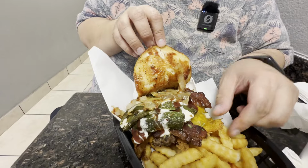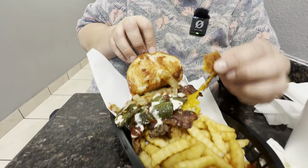Onions. Okay. We got that patty. We got the bacon. And look at this. We got some melted cheese. Look at that crispy cheese. They ain't just melted, it's crispy. Okay. All right.